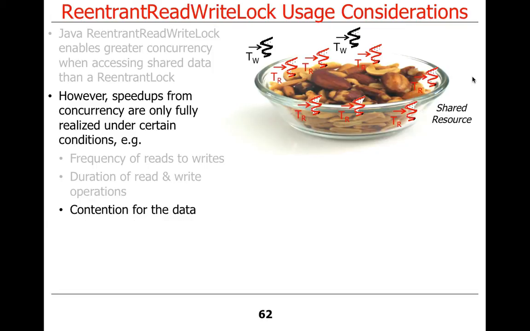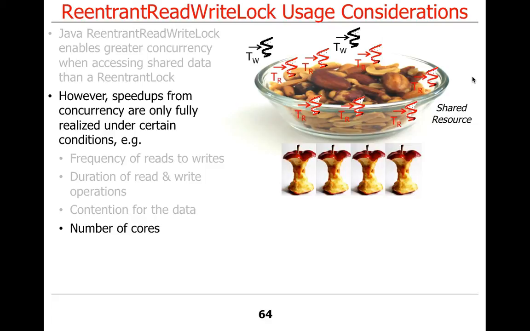There's also the whole issue of contention for the data. What contention means is, at any given point in time, how many things are simultaneously trying to access the state that's being either accessed exclusively or shared. And ideally, again, you'd like to have lots of concurrent readers at the same time. That's where you're going to get the biggest win from this stuff. And then the other issue is the number of cores. If you only have one CPU with a single core, readers and writers aren't going to give you much of a win because they aren't going to be able to do things concurrently. So ideally, you'd like to have many cores. Those are the ideal circumstances under which you'd like this stuff to occur.